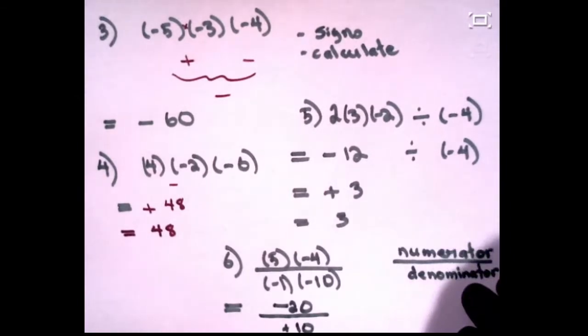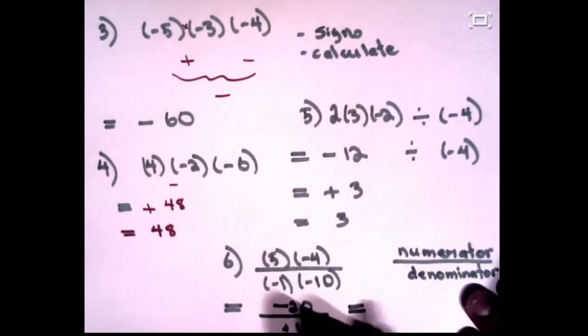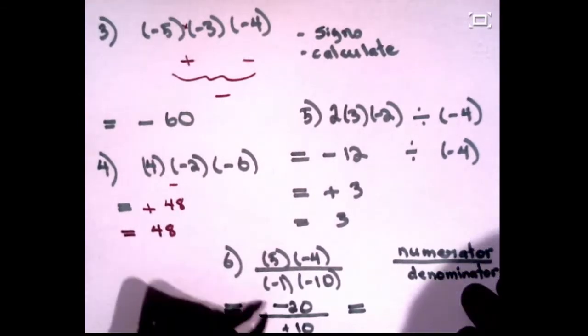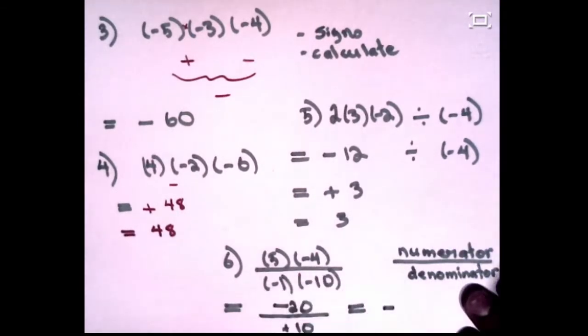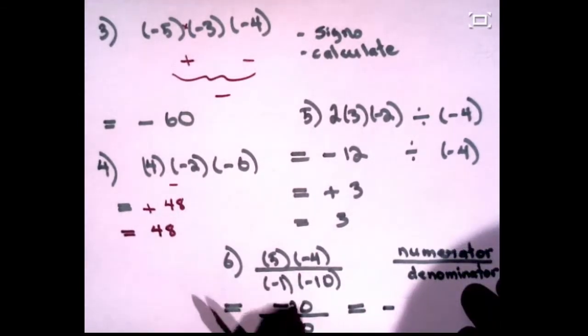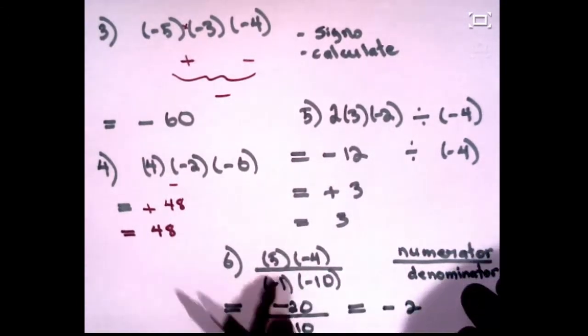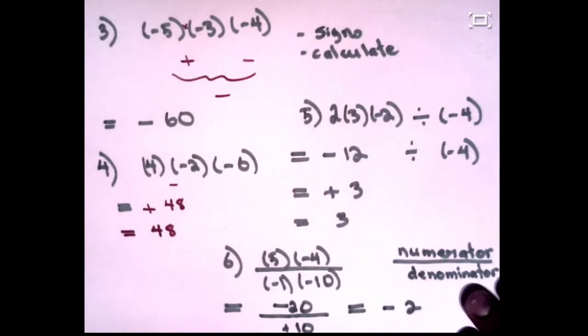Last, we have to do our division. So I'm just going to carry the equal sign over here. Usually we go underneath, but I've run out of room. So minus 20 divided by positive 10. Well, let's do our signs. A minus with the positive will be minus, or negative. And 20 divided by 10 is 2. So that entire expression, which we've evaluated, is really the same thing as minus 2.